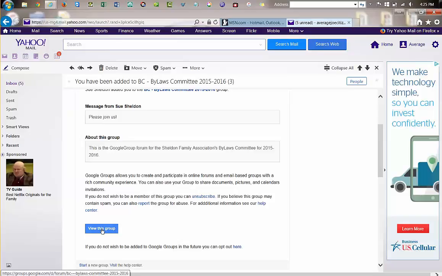You can either sit there and watch your email, and when you get an email from a group you can just reply, or you could start an email to this group. But a much better way of doing it is to go actually inside the forum and work with it in there. So let's double click on this, view this group.